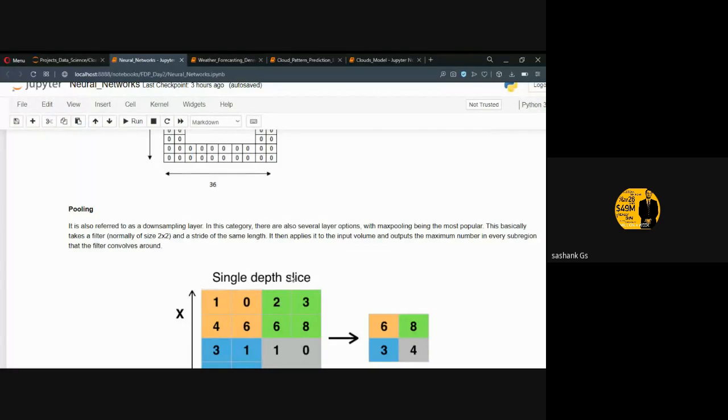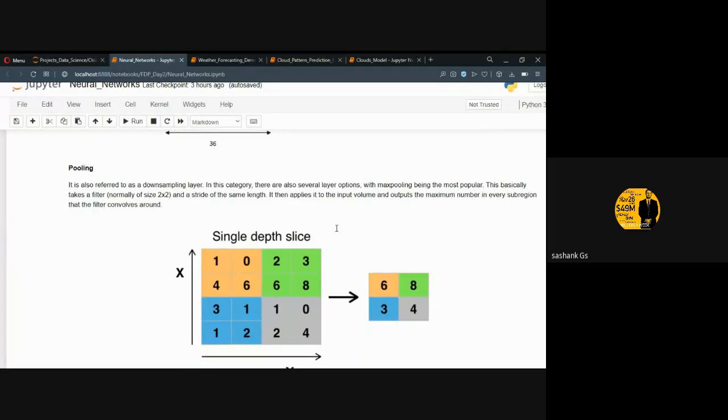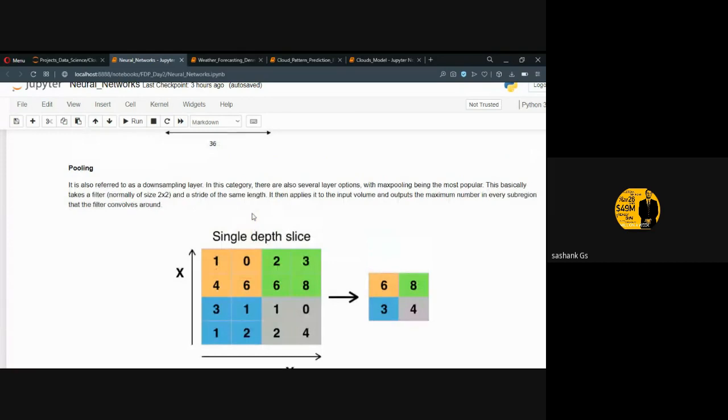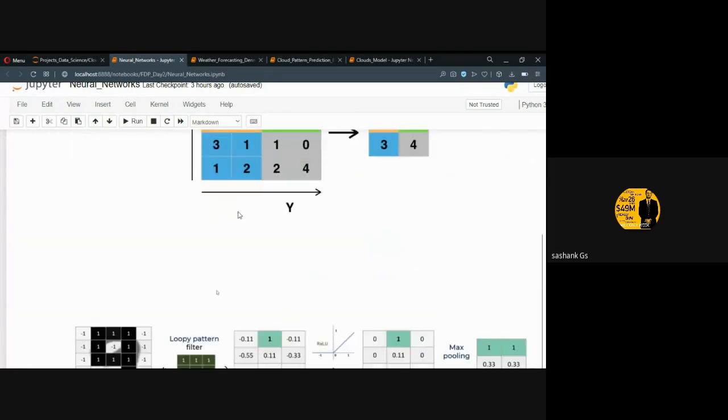And another concept, pooling. Pooling is another important concept that you need to take into account. Pooling is nothing but, after applying the filter and getting the convolved image, we further reduce the size of the image by taking the aggregate or the max value. It can be anything. You can even take the mean of this particular stride and input the value, or you can take the max. This is what pooling really does. It's a type of convolution, but in order to reduce the size, we'll use pooling.